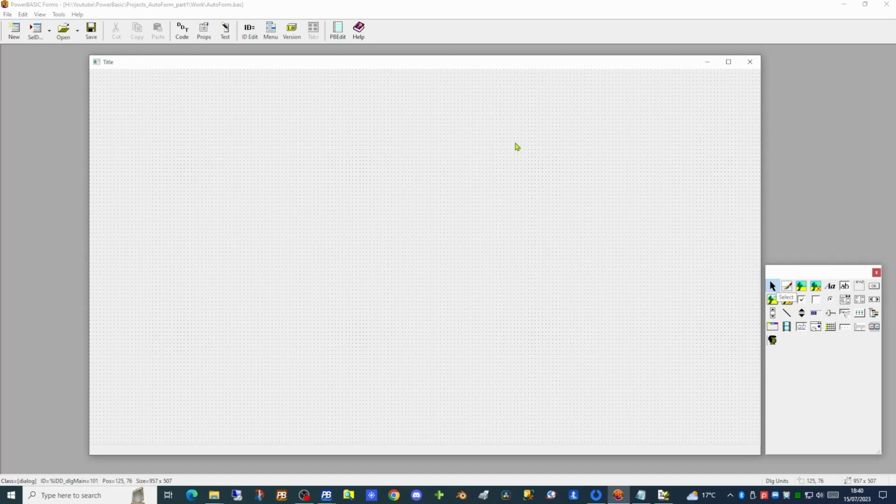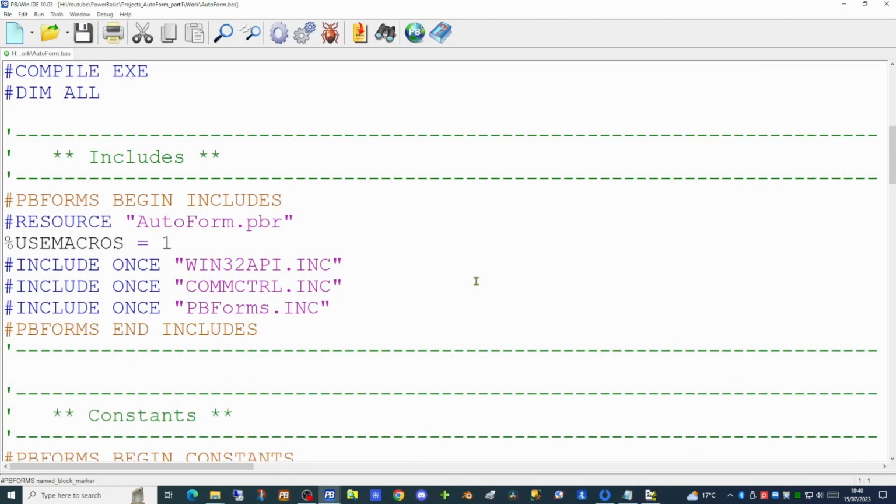So as you can see on screen here, we have created a blank form in the PowerBasic Forms Designer. This form only has the main dialog itself and a status bar at the bottom of the dialog. During this project, we're going to be using a number of libraries, and the first one we're going to add today is the PB File Handling Routines library.